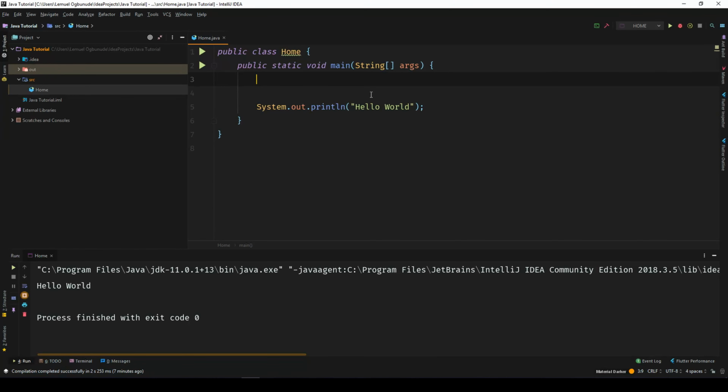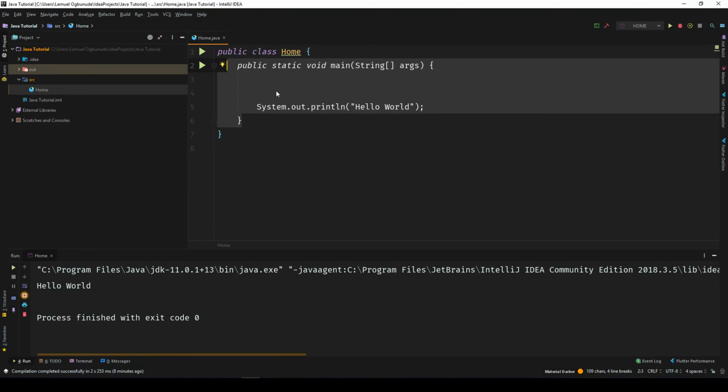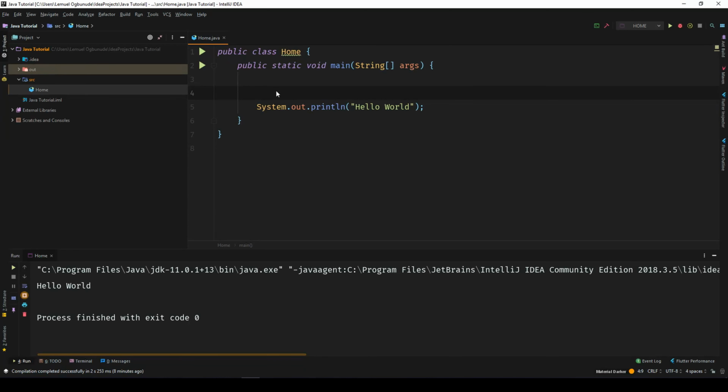Now we're going to be working inside the main method. So you have our home, and by the way, you mustn't name your class home. Like I told you, this is a keyword, but this home is not a keyword. It's just the name of the class. Like I told you, you can design Java the same way you see real world objects. So this can be the name of the object. Then you now have the attributes and actions, while you have our main method, that is the first method that is being run.